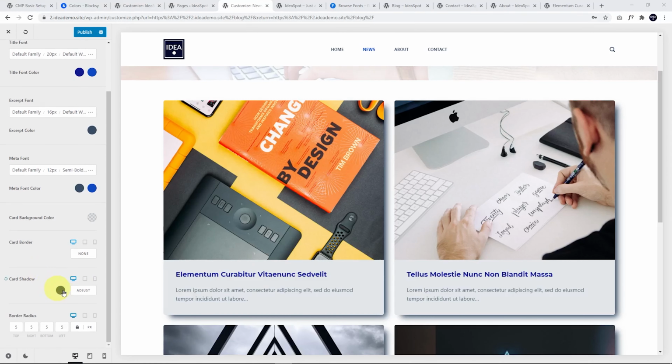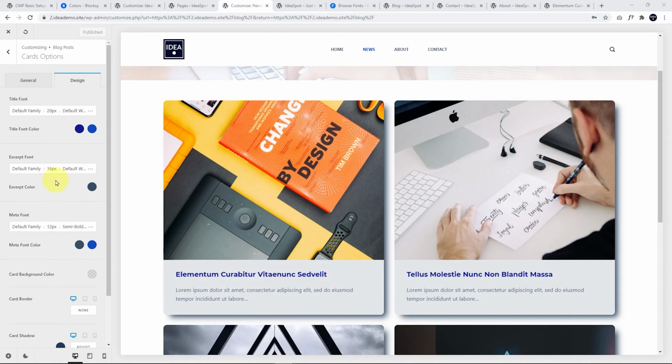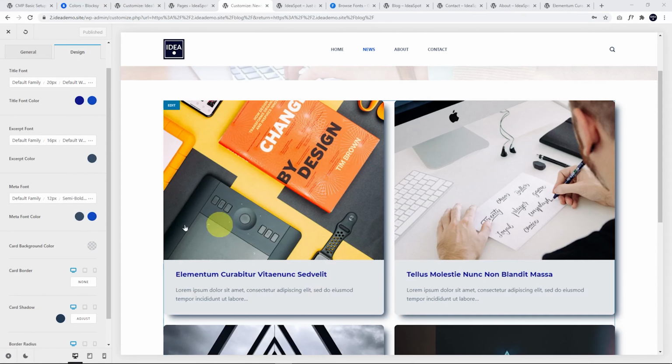The other thing we've got is a border radius on the card. So right now it's 5 pixels. We could make it more obvious with a 10 pixel or even 20 pixels to make it even more round. So just set that how you like. You can even tweak the actual font sizes for your title and excerpt. I'd rather leave that as the theme just to keep everything consistent. So I'm going to leave those on default. So that should be enough to get you started with the cards.